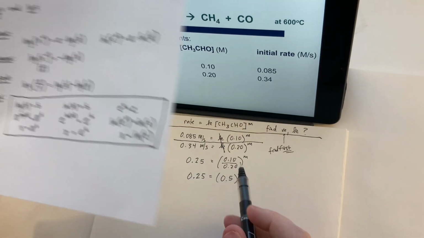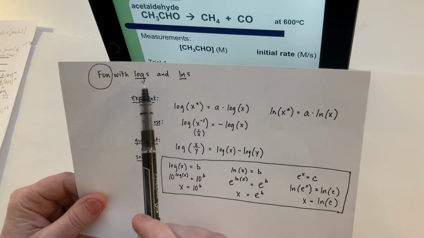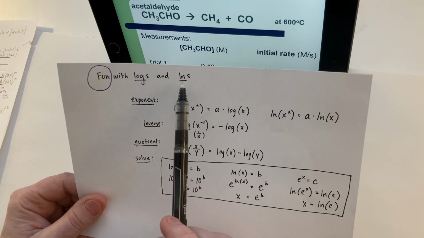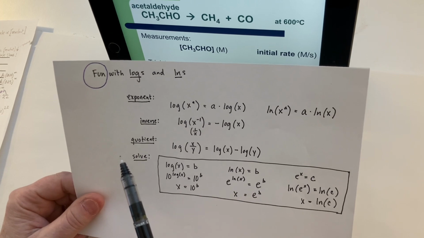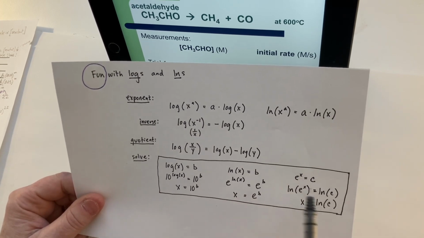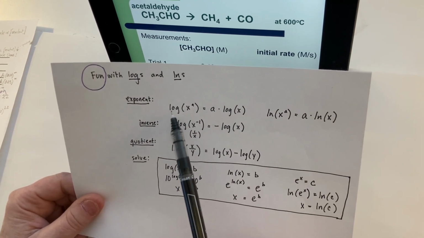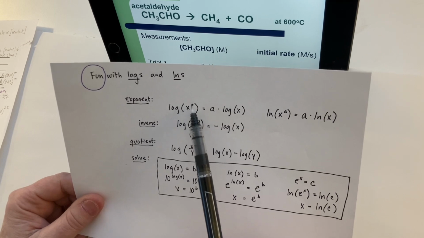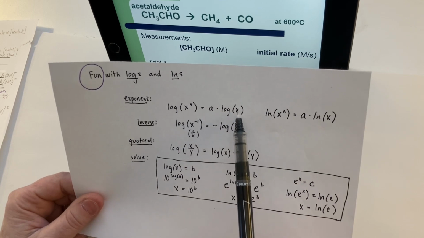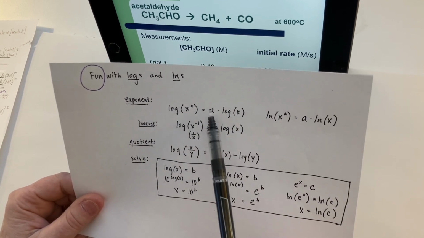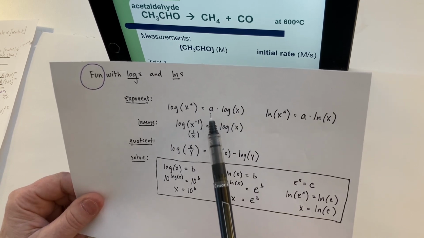Well, hopefully you have this paper. You have this handout, which is titled Fun with Logs and Logs. That's ln and log, right? Logarithms, that's the way we can solve for an exponent. We've done a lot of these log rules. We've got more to come, but let's look at this one. If you take the log of something raised to a power, that's the same thing as taking that power and multiplying by the log of the something. Take that a and just bring it down in front. Now it's no longer an exponent, so we can just do regular algebra.